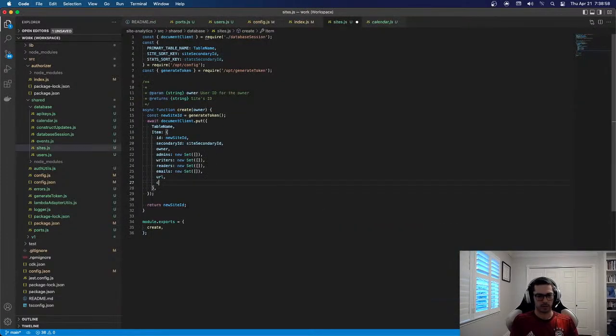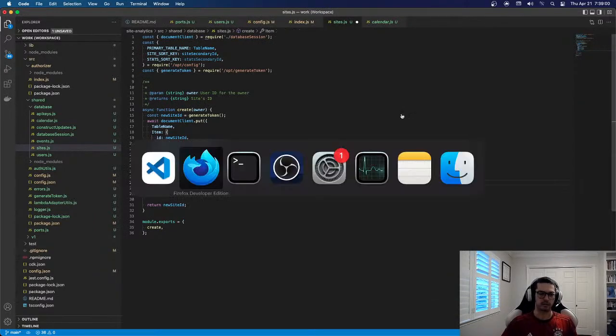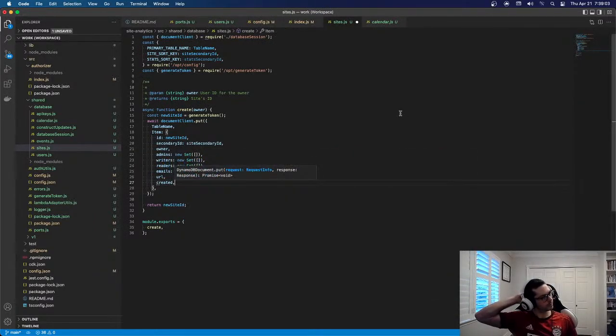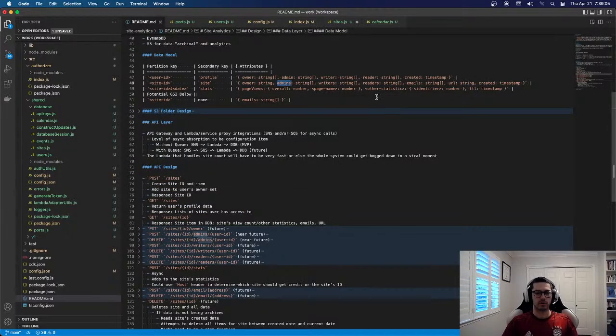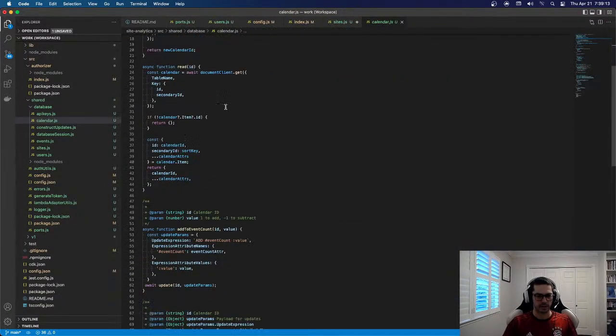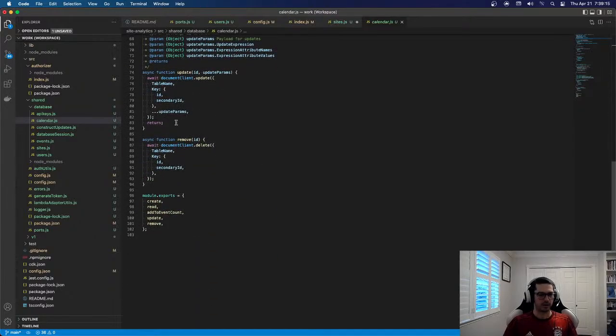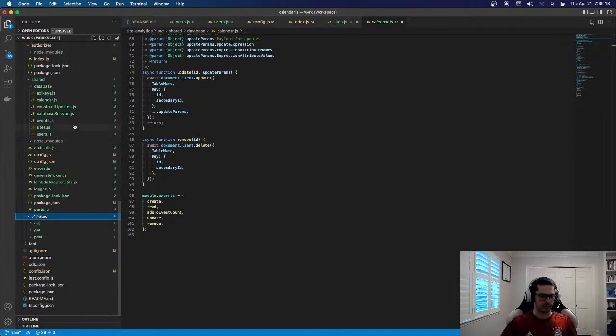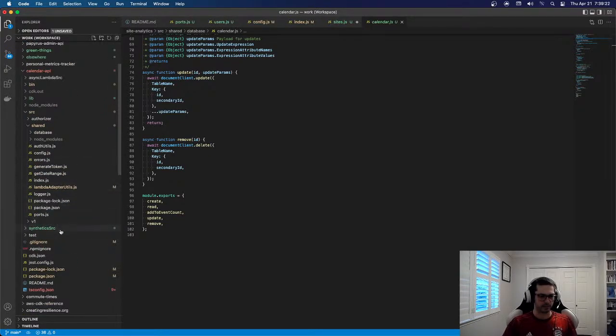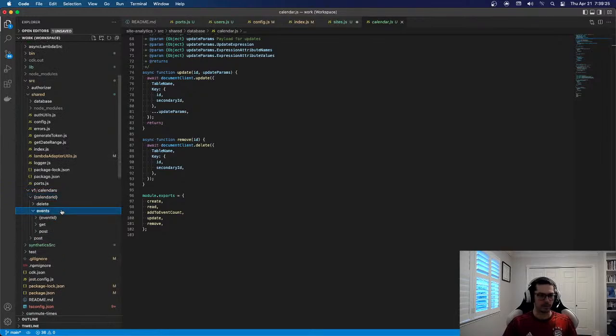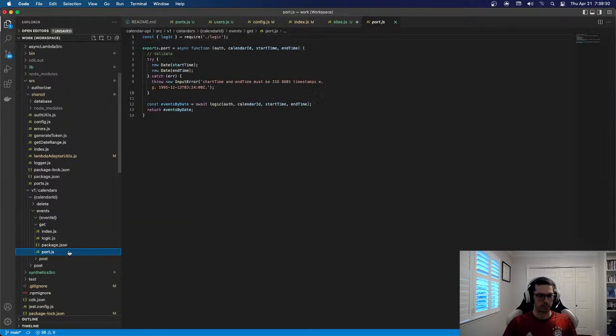And then created. Should I do ISO? What did I have created for? I think that should probably be an ISO timestamp. I did a lot of timestamps in calendars. I'm sure I have something. Maybe it's in one of the, let's see. Oh, that's sites, the wrong one. There we go. Calendar ID, events. Start time, end time.